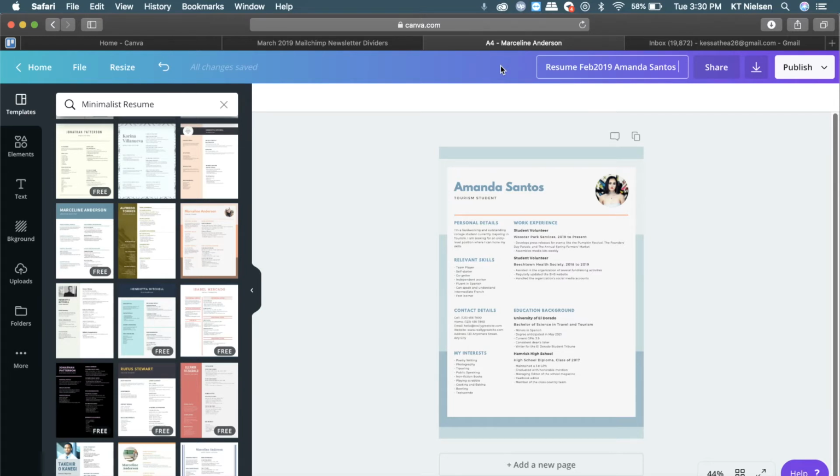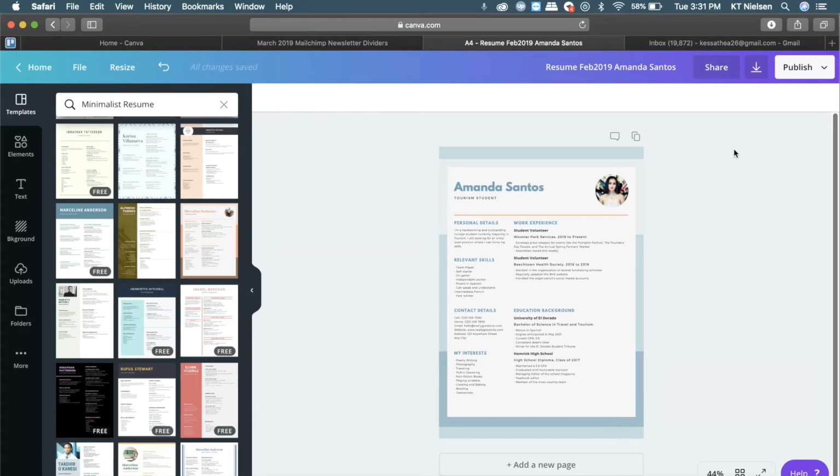Feel free to add a file name that you prefer and that you can remember whenever you want to search for it in the future. But of course, you can always create a folder in your computer that has all your resumes in it. So now we are already done creating a file name. Just click anywhere so that it will be applied.